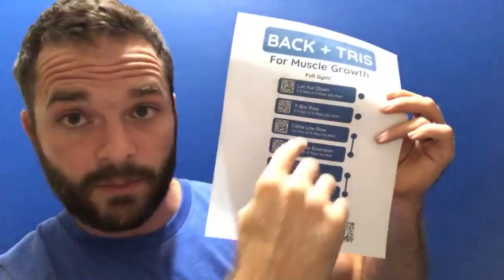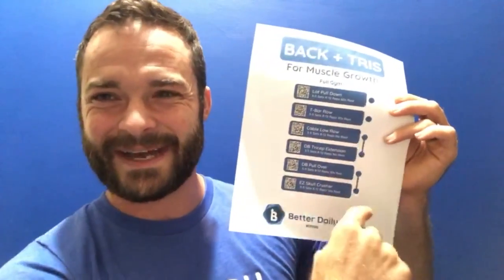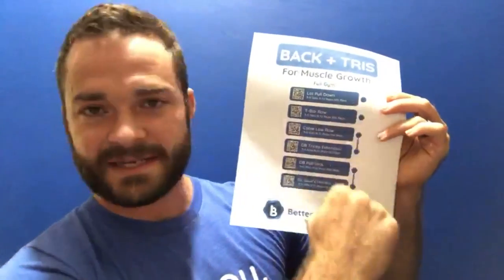But this is important when I'm working with personal coaching clients. We denote this with like 1A, 1B, 2A, 2B. The exercise number denotes what exercise you're doing when, and then the letters say whether or not they're together. So if you're reading a workout program and they don't use the little dot system that I have here in Better Daily, I do that to make it easier to read.